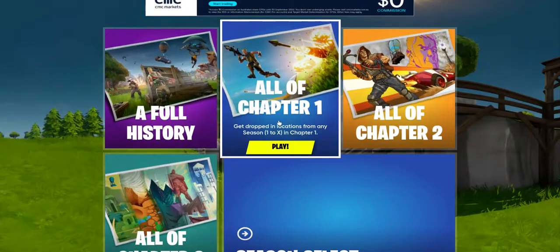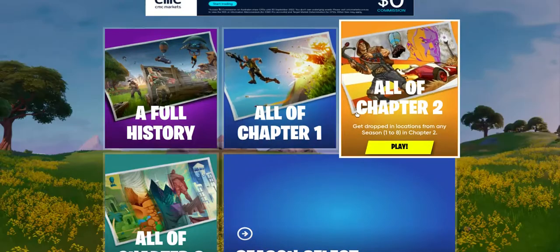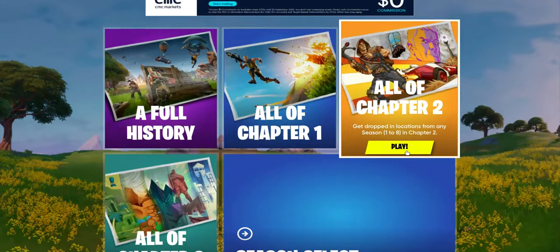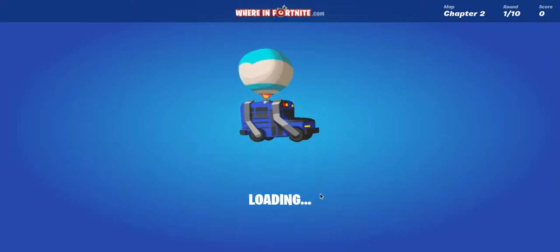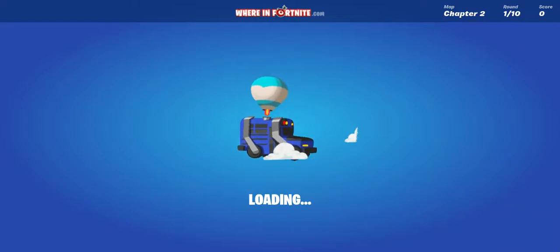Since I haven't played Chapter 1, or I've only played like one game of it, and that was in Season X on my mate's account, I'll start off easy and do Chapter 2, which I played kind of religiously. Now I'll play 10 rounds. I'll give myself a 60 second time limit, and I'll be able to pan and look around. Okay, let's have a look. What we got here, it's just loading in now.